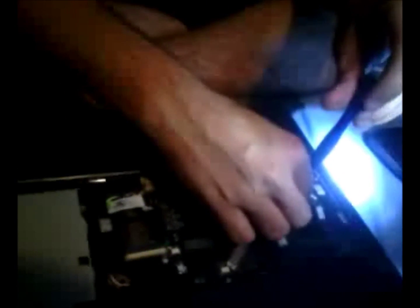This is a screw that goes in the bottom of the computer, and this one is one that goes in where the keyboard sits. As you can notice, they're different. Put the ones that come from the slot where the keyboard sits in a different spot, a bowl, a cup holder, whatever. You know, an ashtray works too. Yeah, an ashtray, which I used. I'm just going to speed this up maybe.